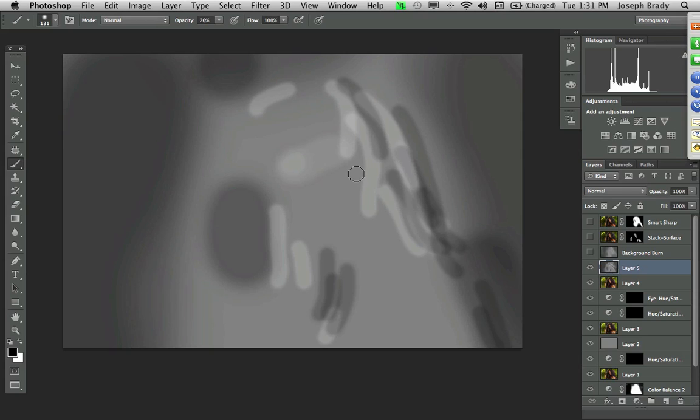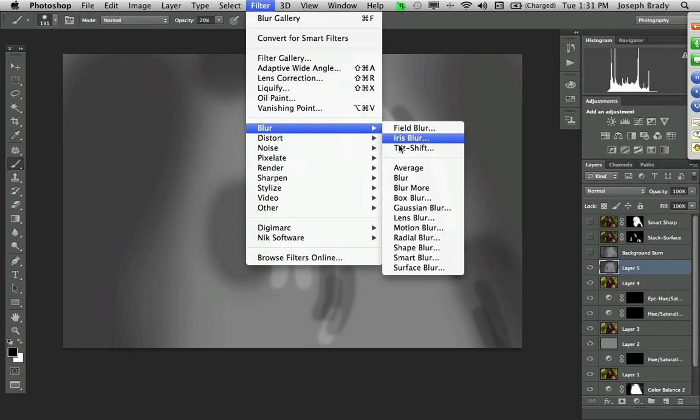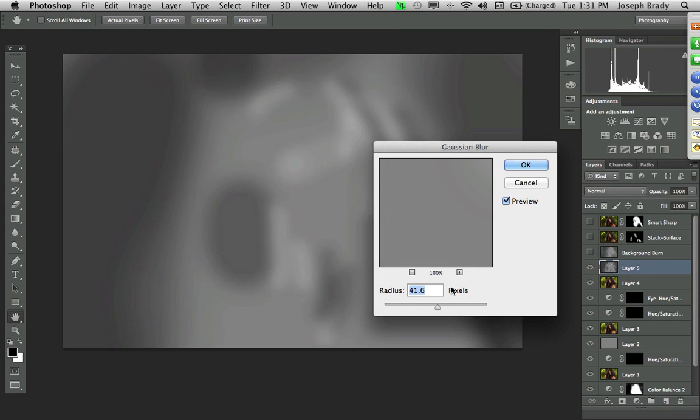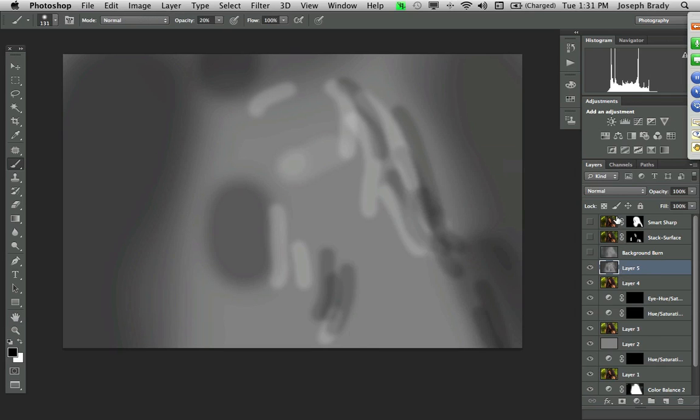And if I want these transitions from light to dark to be a little smoother, I can blur this layer a little bit. So let me go to Gaussian blur. I'll add not 41, that's too much, just a little bit to make the edges a little bit softer. Now, I can't give you a number here because it's going to be resolution dependent. Let's try something about like that. Change this back to overlay.